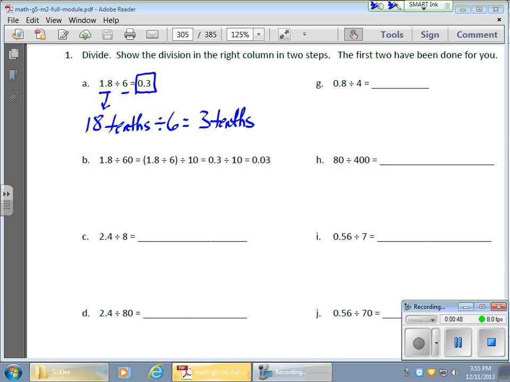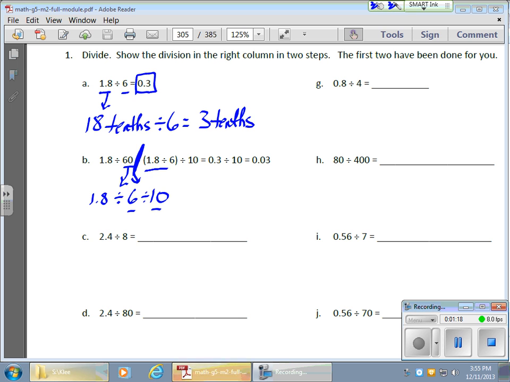Now what they do here for part B is we're dividing by 60. What they want the kids to do, or what they want us to start thinking, is taking that 60 and breaking it up into two pieces. So we have 1.8 divided by, now I'm going to deal with that 60. I'm going to break that up into a divide by 6 and a divide by 10. Theory being my 6 times 10 gives me that 60, so I'm breaking that up. And that's what they do here.